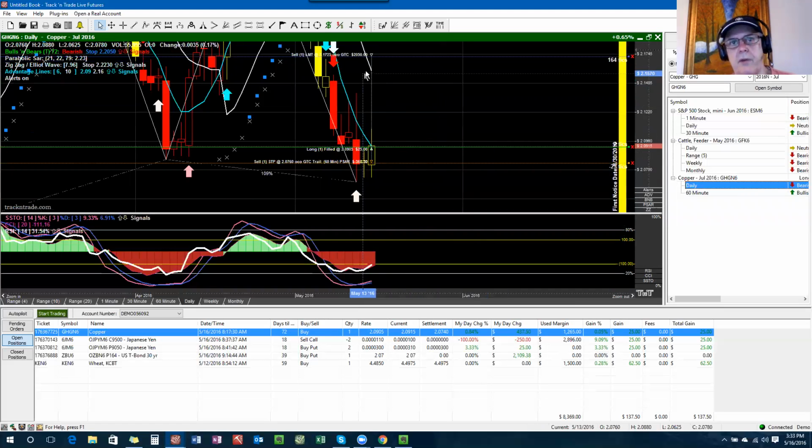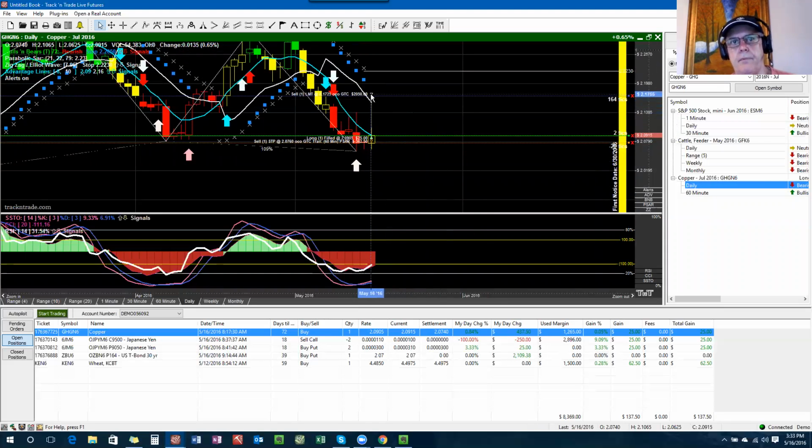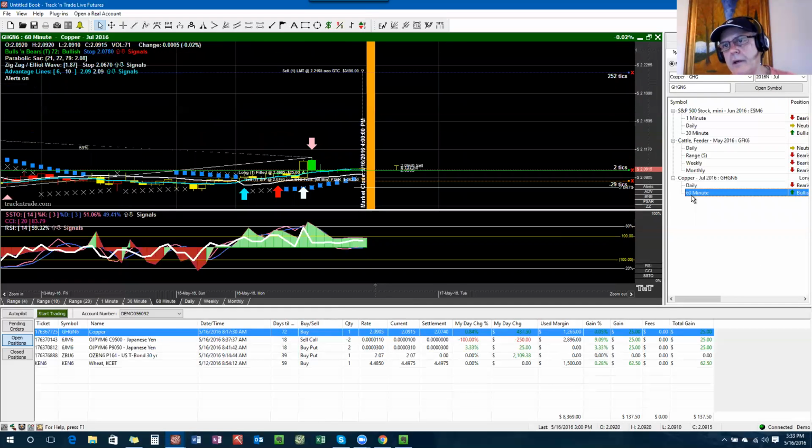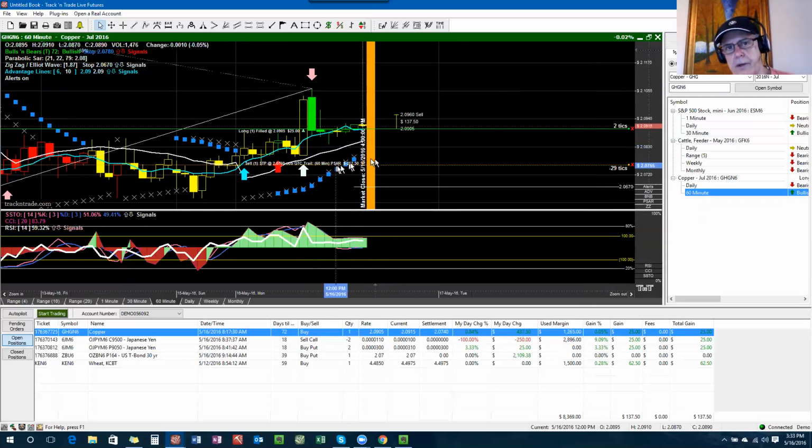Go back over and grab it off the daily. Because the daily is saying it should come up to here. All right. Now then on the 60-minute, we're trailing our stop using the parabolic SAR or the zigzag. So we'll probably get stopped out on the parabolic SAR before our limit order is hit.